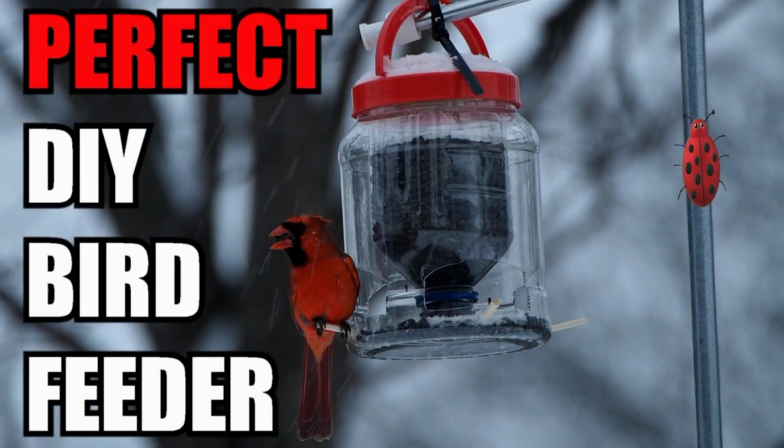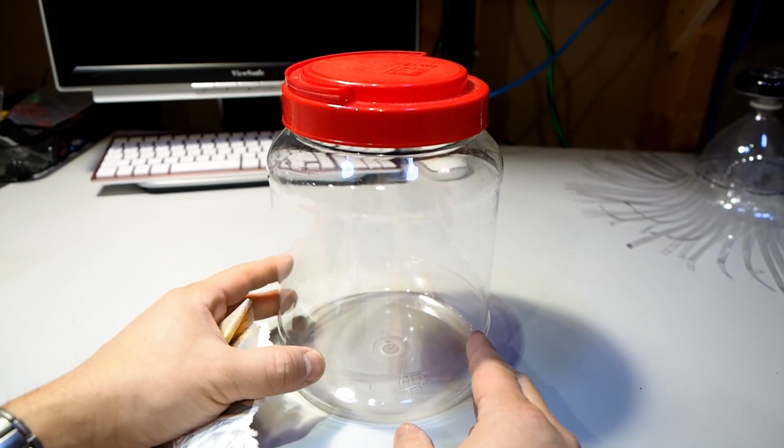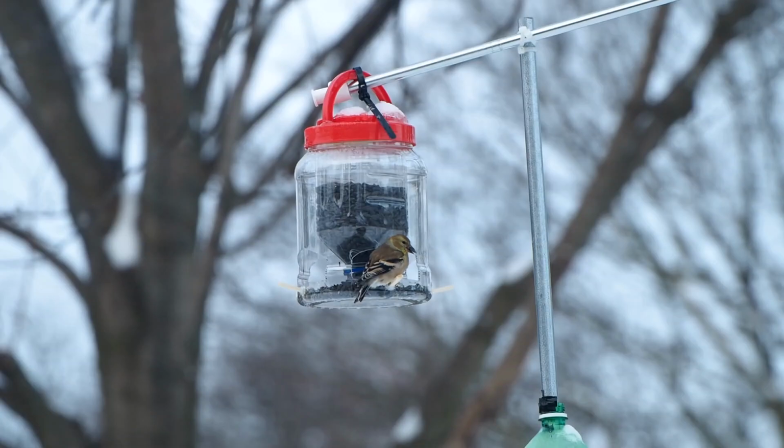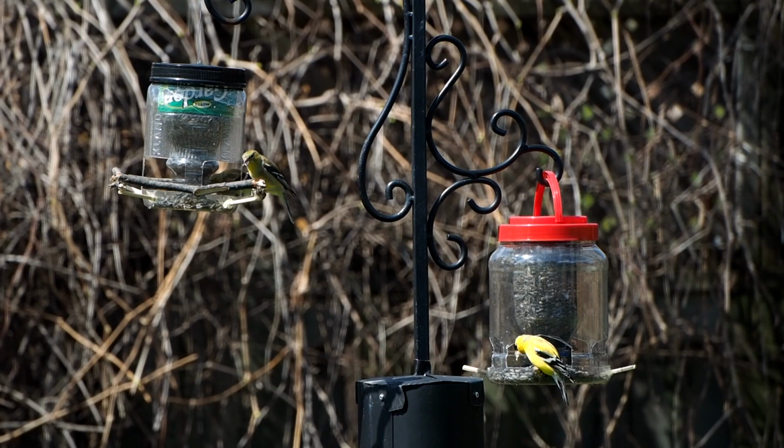Almost 2 years ago I made this DIY bird feeder and another one similar to it. I'll put a link into the description below and put a card up in the top corner if you want to check it out and how I made these wonderful little feeders. It showed some decent interest, so I wanted to show how well these have held up so far.